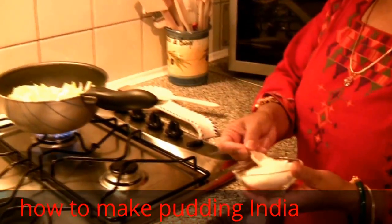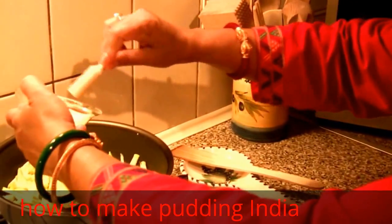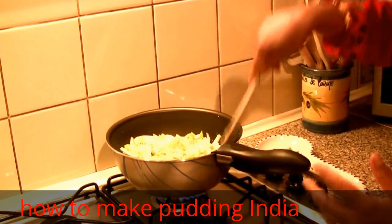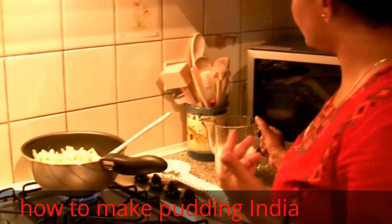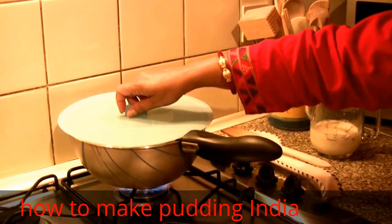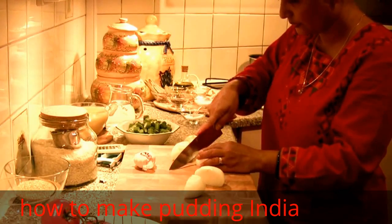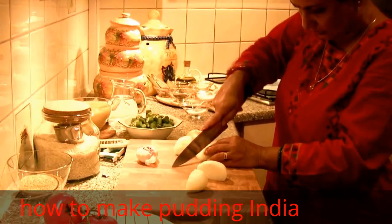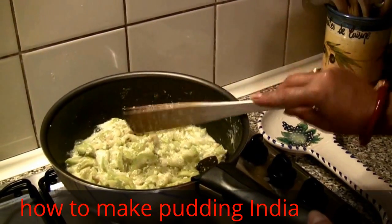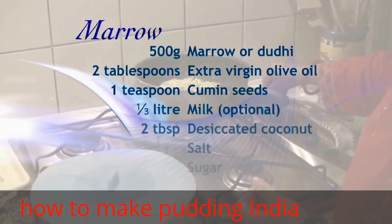Okay, I'll add some coconut. Coconut gives the taste. And then I put the milk. You can use water instead of milk if you prefer. Cover the pan and bring it to the boil, stirring occasionally. It now needs to cook for 5 to 10 minutes. Use the time to soak the frozen prawns and chop 1½ onions for the okra. Okay, now it's done.